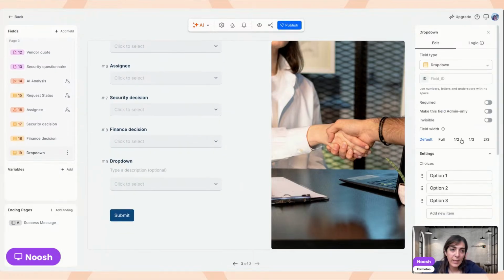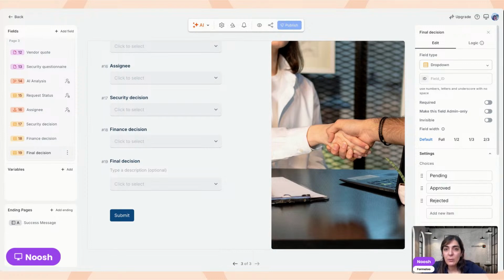Both are cool. And here you can change it to final decision. Let's delete these three example options and say I have these three statuses: pending, approved, and rejected. So we can set up the final decision, and based on that, we can move on.